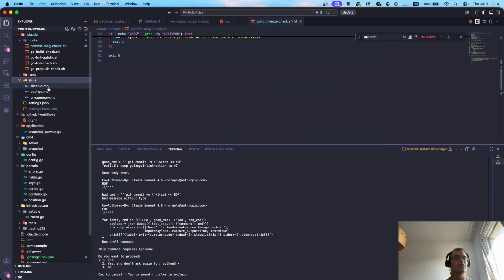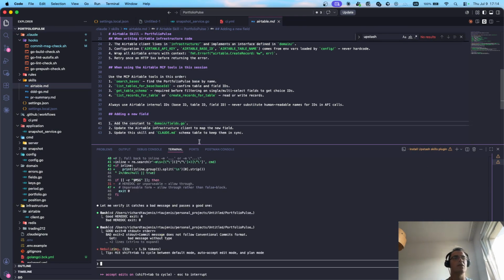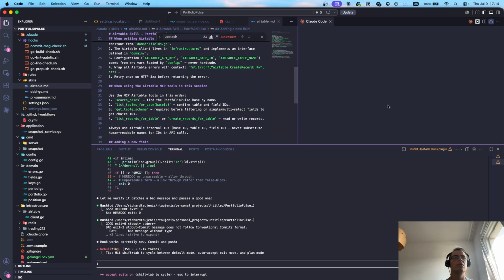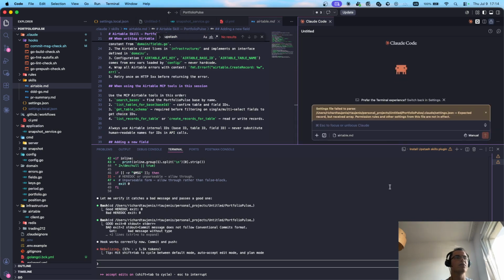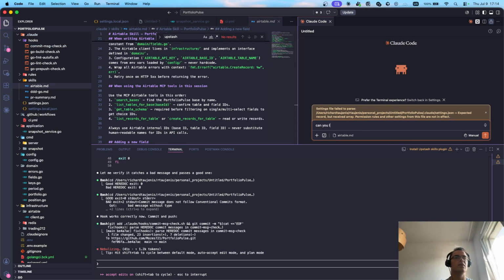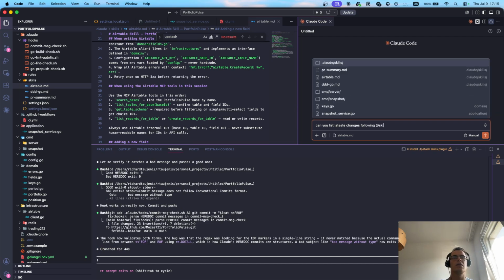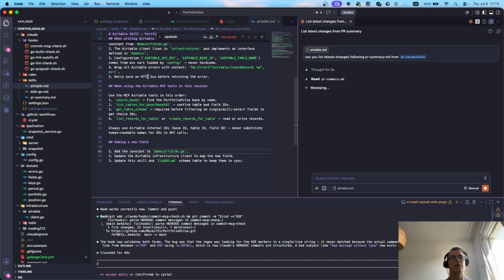I think the skills are a little bit more straightforward. Because you can just point to a particular skill as I mentioned. So for example, can you list latest changes following? Can just say skill permissions first. So now, as you can see, it actually reads the diff summary.